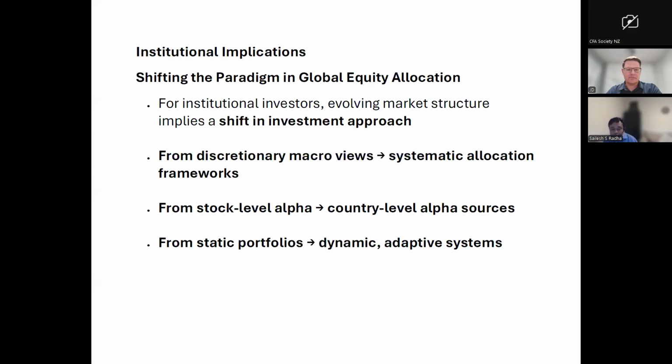What are the institutional implications of this? It implies a shift in how portfolios are constructed: from discretionary to systematic, from stock-level principles to country-level principles, and from static to adaptive because of the integration of the macro layer. As I mentioned earlier in a slide, we have worked on a detailed LLM platform for this, and I've done a lot of research. The white papers and a couple of research papers I've left with JD to share with you after this conversation, because this conversation is primarily on factor-based investing and I don't have enough time to cover the macro. So institutional success increasingly depends upon systematic, adaptive allocation across countries that includes the macro integration layer rather than isolated security selection, because we are leaving a lot of alpha on the table.